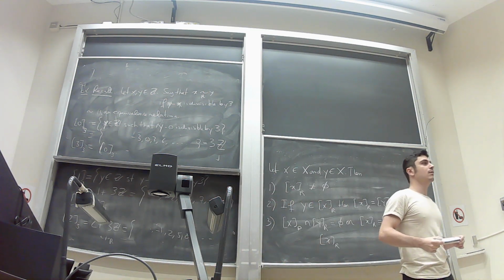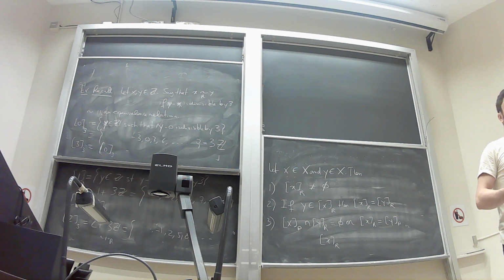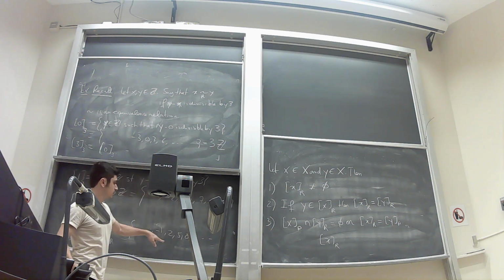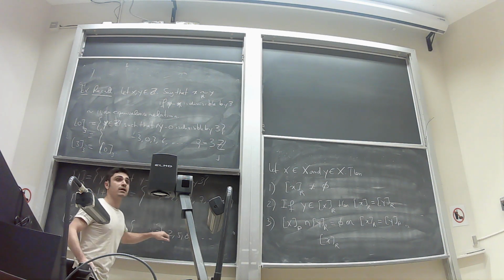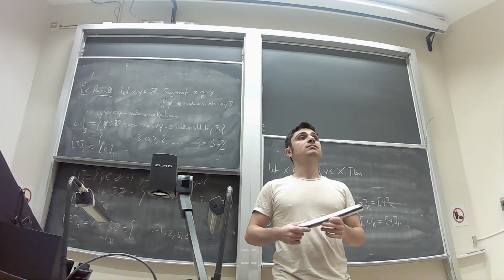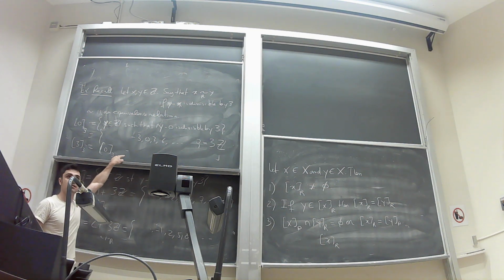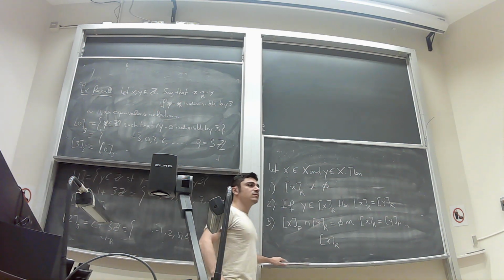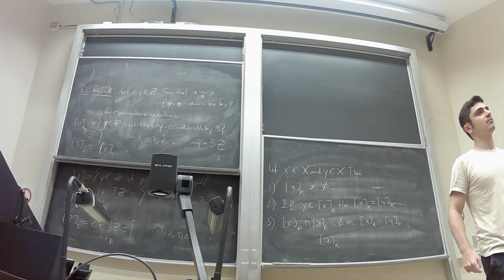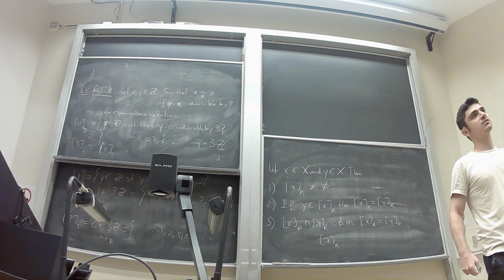Who can volunteer to give me an integer? Let's say Nathan, can you give an integer? 5. Can you see 5 in one of these equivalence classes? Does it appear here? Someone else, an integer. 7. Can you see 7 in these equivalence classes? You see it here. Now notice that every element will appear in an equivalence class. And how many times will it appear? Once and only once.